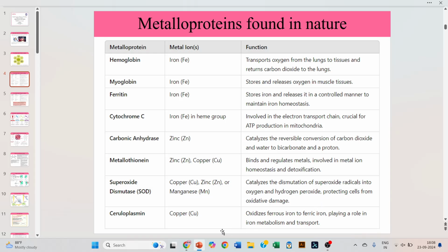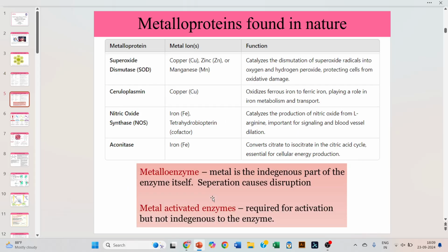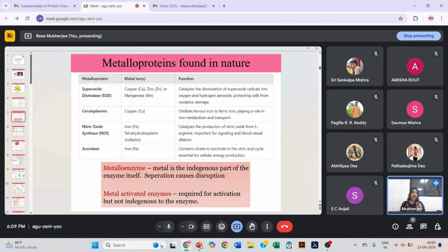Now here are some examples for you to go through. There is hemoglobin, which you know contains iron. There is myoglobin, of course it contains iron. There is ferritin and cytochrome C. All of these contain iron, right? And there are other proteins like superoxide dismutase, which has so many different ions in it. Similarly, you can go through all of these and, if you're interested, you can remember what metal ion is contained in them, for your curiosity. Now, one very interesting question is, while reading about enzymes, I'm sure you remember that we had talked about the enzymes with cofactor.